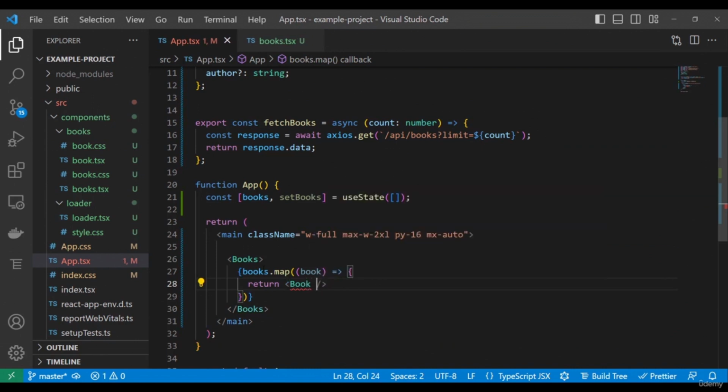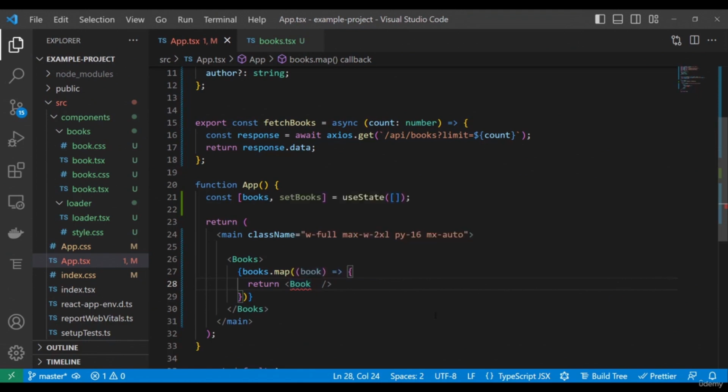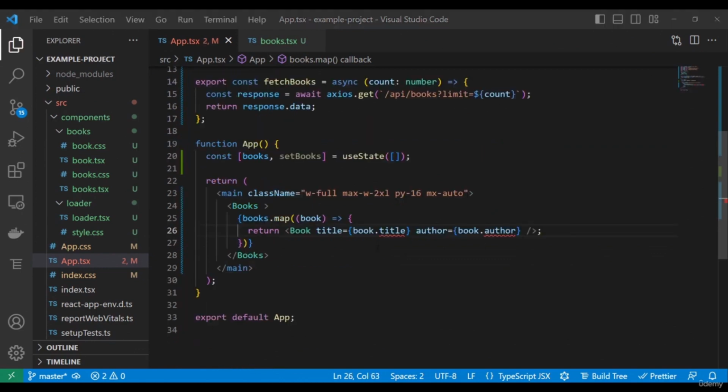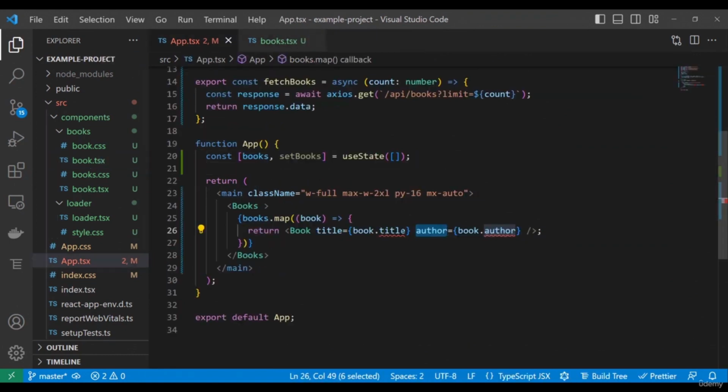And here, of course, for the book, you need to give it the title and the other properties. The title is very simple. I'm passing the title and the author, as you know, they are needed in this book. In here is the title and the author. That's why I'm passing them. But TypeScript starts yelling at me and says, hey, I don't know what the type of this book is. So I'm not sure whether it contains this title and author. Would you please help me with that?